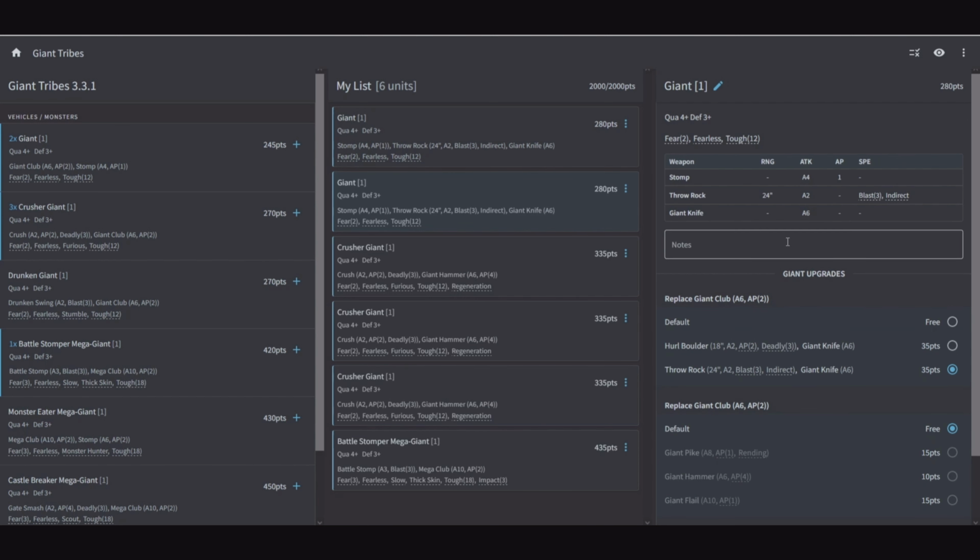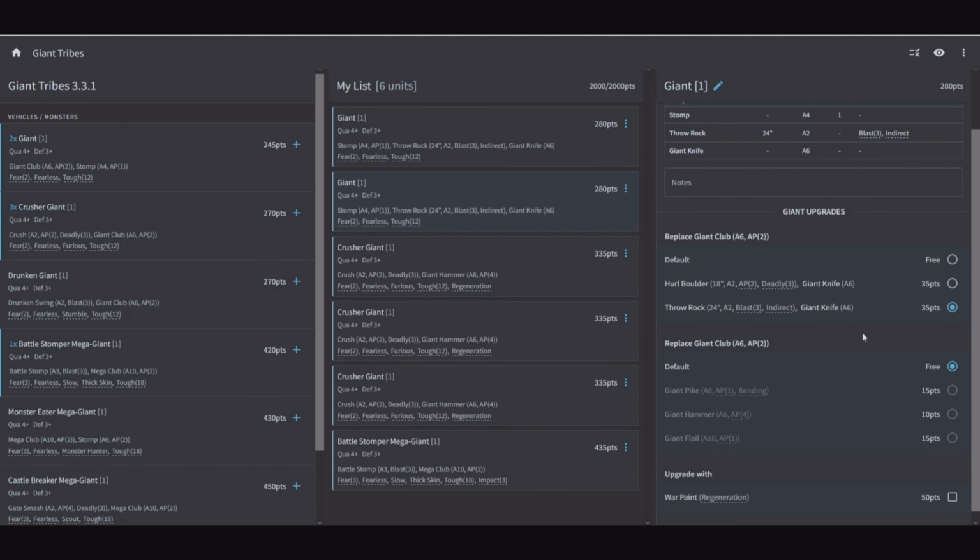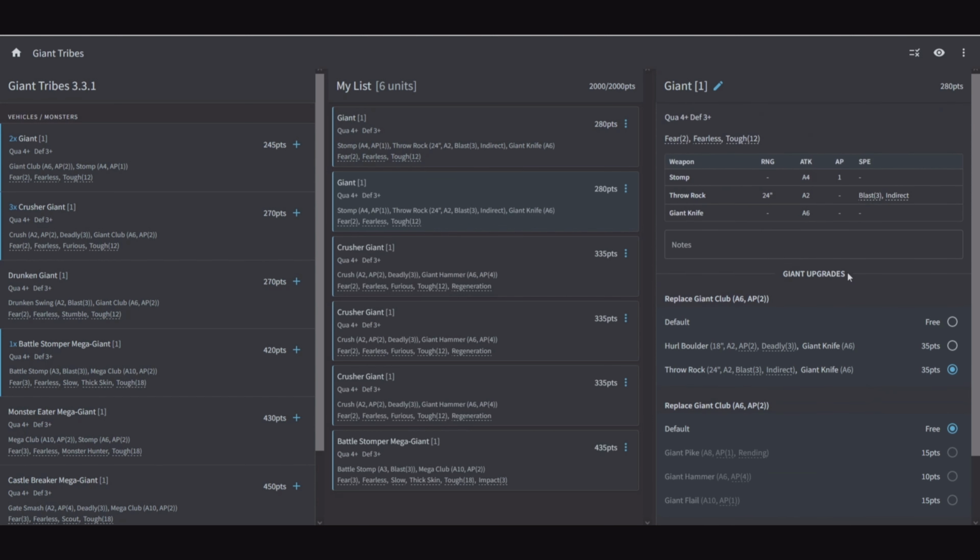And 2 regular giants, even though I hate war machines because war machines hate me and I miss constantly with them, I figure 2 guys with 2 attacks with blast and indirect weapons are going to be able to do something. So their job is going to be to sit in the back and just throw rocks at stuff that I don't want to deal with at that moment. I didn't put regeneration on them because, like I said, they're going to be sitting in the back. Hopefully they're not going to need it, but if anything does jump on them, they're going to have 10 attacks overall in combat, 4 of those AP 1.